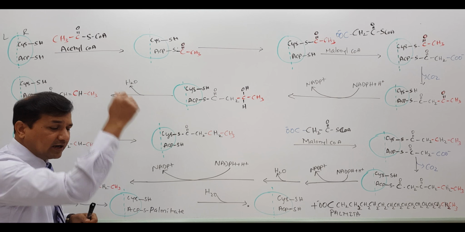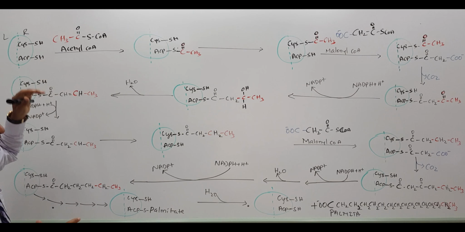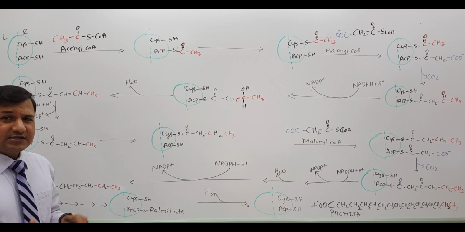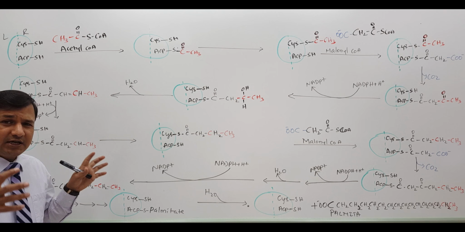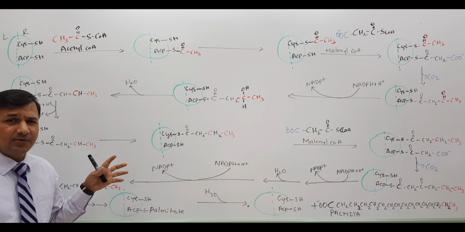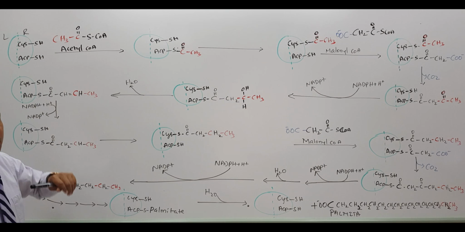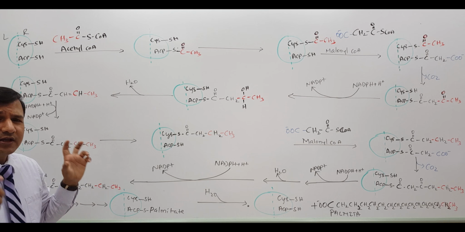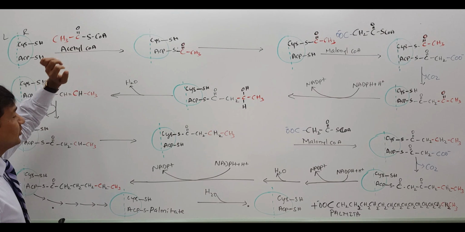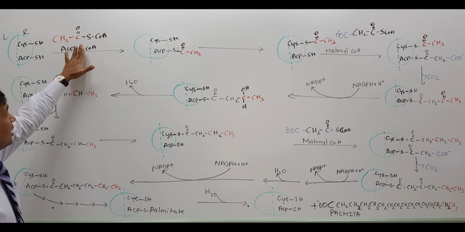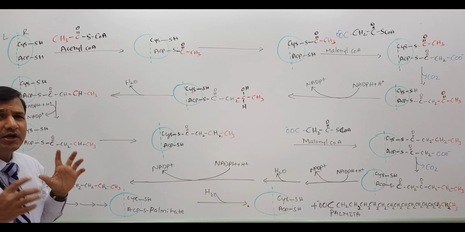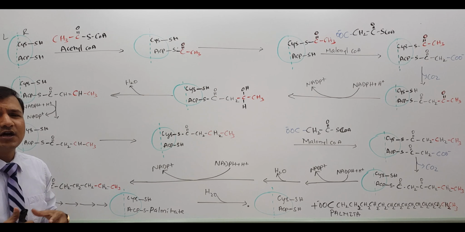Let's move on to see how fatty acid is synthesized on the right side. The very first reaction in fatty acid synthesis is that an original, unmodified molecule of acetyl CoA gets into the fatty acid synthesis in the cytoplasm. All this fatty acid synthase complex is in the cytoplasm. What we are doing here is color coding the carbons present in acetyl CoA, using red for the acetyl CoA carbons. As you all know, acetyl CoA is a 2-carbon molecule, so 2 red carbons are getting into the fatty acid synthase complex. This color coding is important for us to track where these carbons are present in the end product.